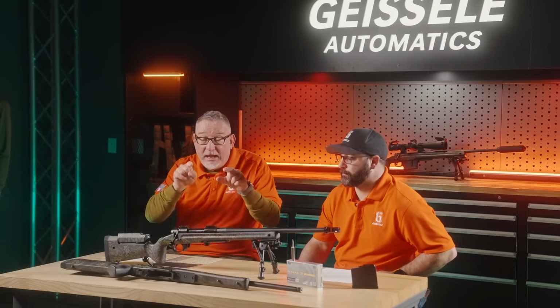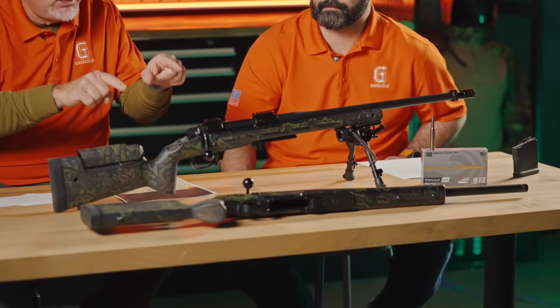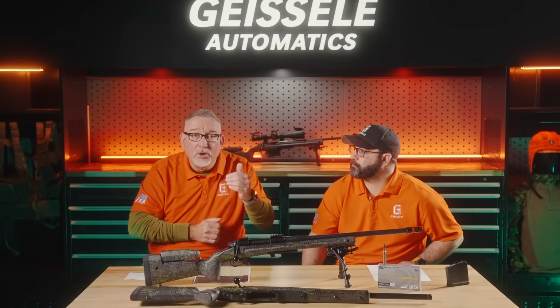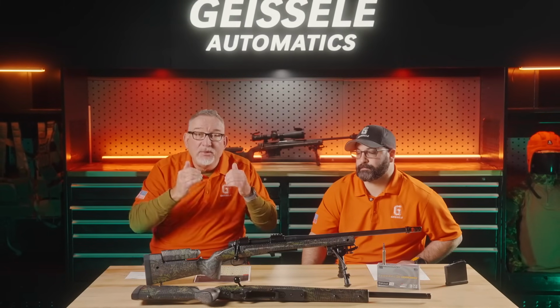We tried to make that gun the best that we possibly could, with making small changes that we learned from MRGG and from experts in the competition world. We brought that into a hunting gun. I hope that this is going to be the first of many too. All right, it's not a short action, it's a long action gun, not a Magnum bolt face. But I hope that there'll be other guns that follow along this down the road. All right, so let's go into some of the features.